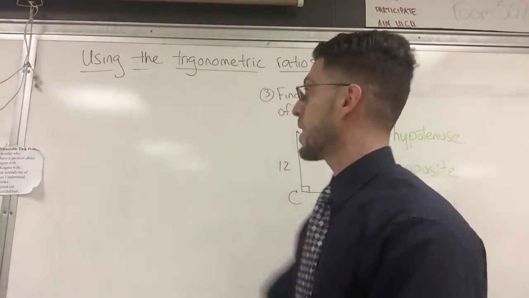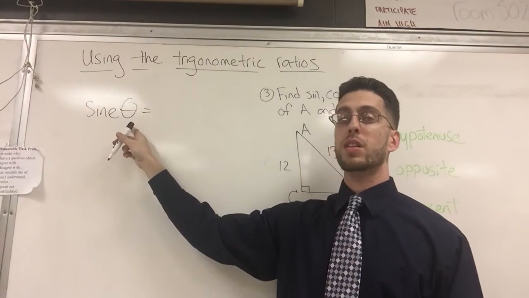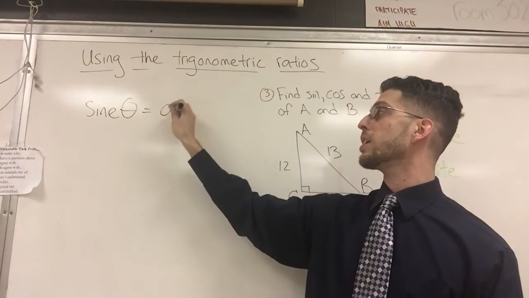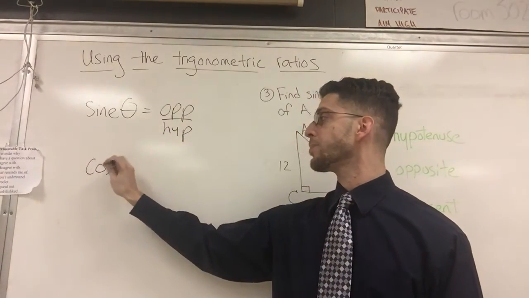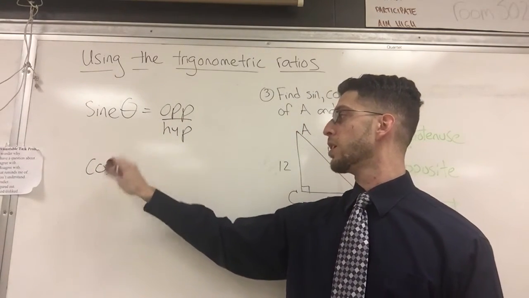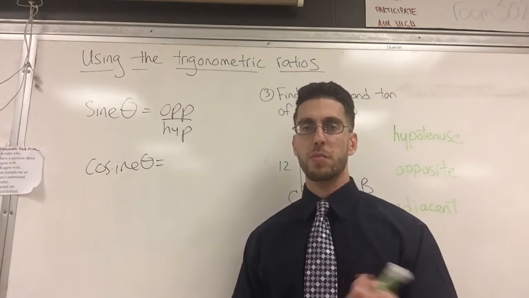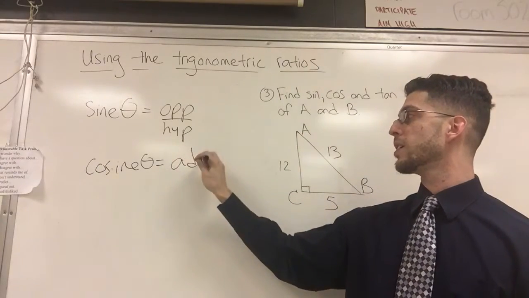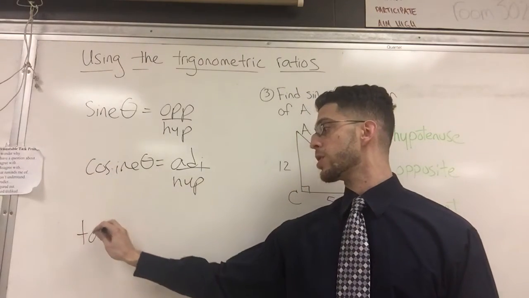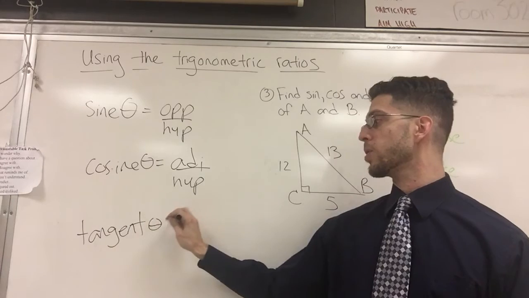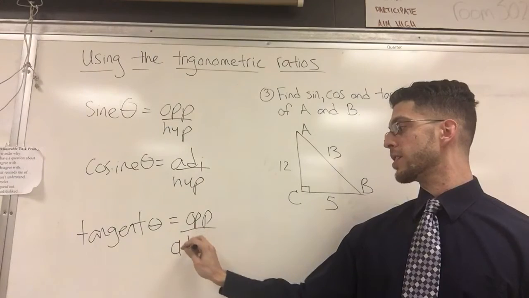First one, sine theta. The sine of an angle is just basically the ratio of the opposite side over the hypotenuse. The cosine of an angle is basically the what? Did I say it already? You should know it then. Pop quiz, what is it? Adjacent over the hypotenuse. And my third ratio is the tangent ratio. The tangent of an angle is the opposite over the adjacent side.